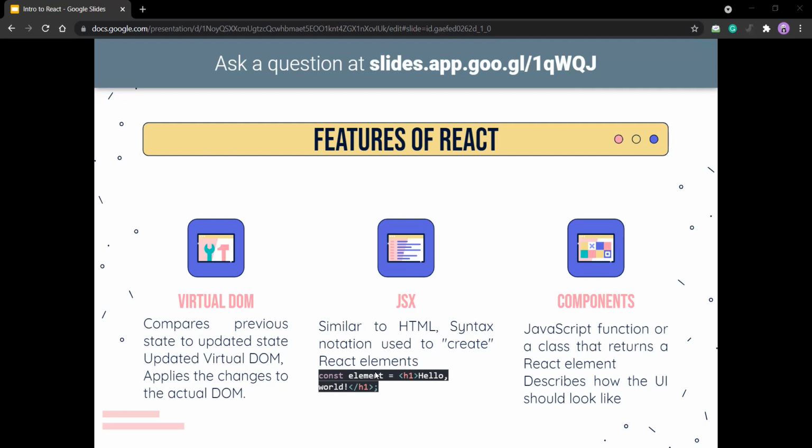A function component is a component that you define with the help of a JavaScript function. It's pretty intuitive. A class component is the one that you have inside a class. It's simple to understand. When you're exporting a function, you call that component a function component, and when you're exporting a class, you call it a class component.